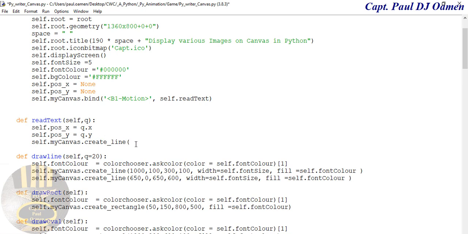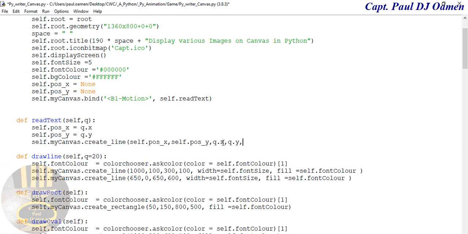Paste that in here. Now we have x, comma, we need position of y. There we have position of y. We now want qx and qy, so say comma q dot x, comma q dot y.